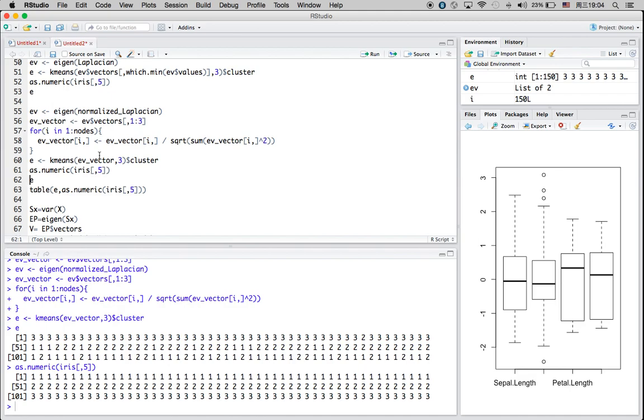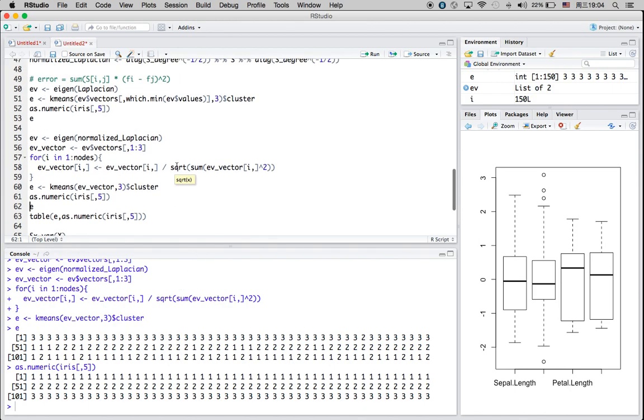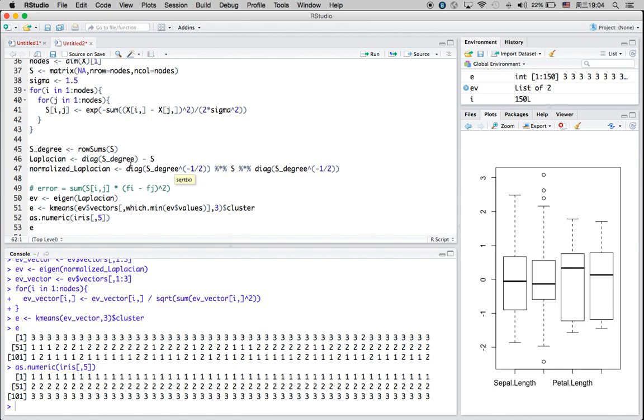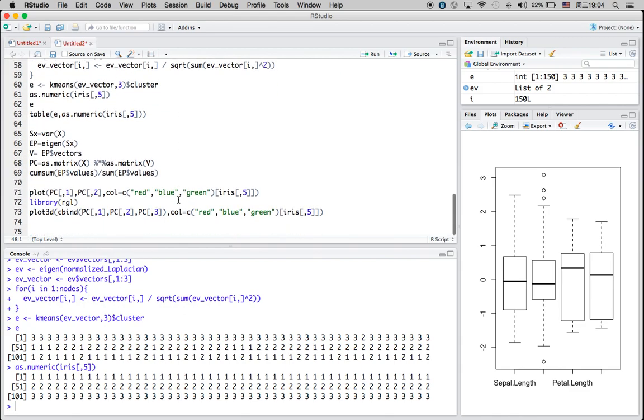There can be a lot of scenarios and lots of different algorithms for you to apply. That's why we always need to test different algorithms, different calculations, and different standardization methods to get a better prediction. It seems like in this data set, the regular Laplacian provides a better prediction than the normalized Laplacian.